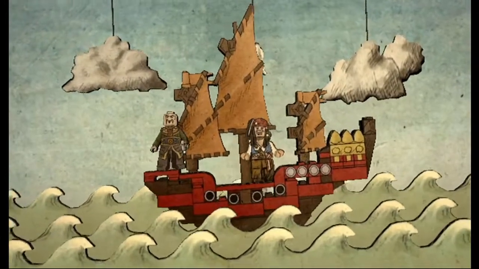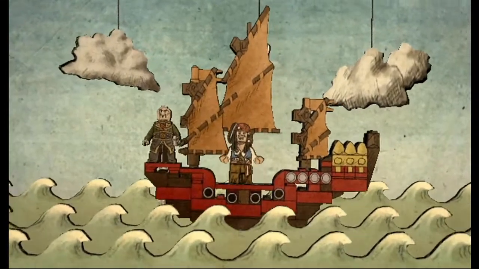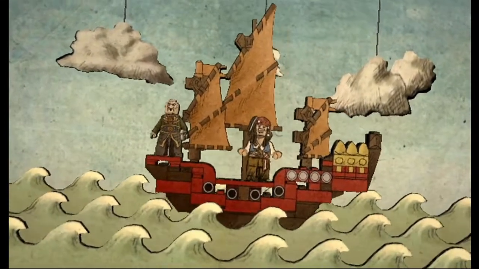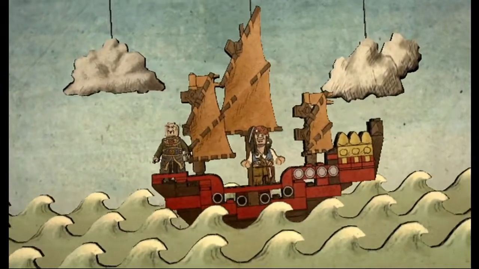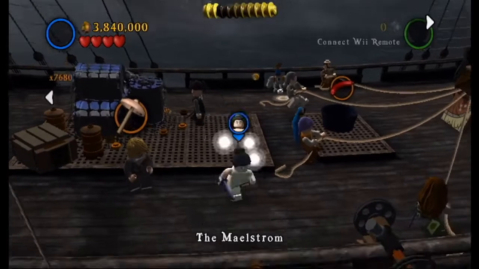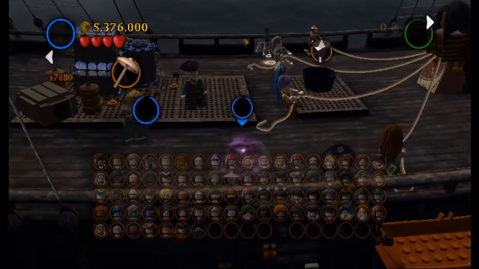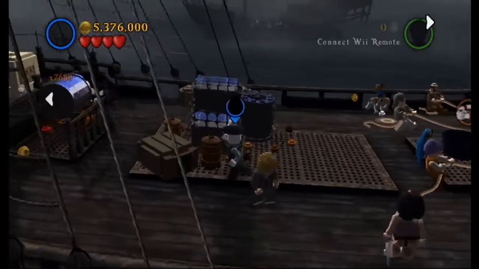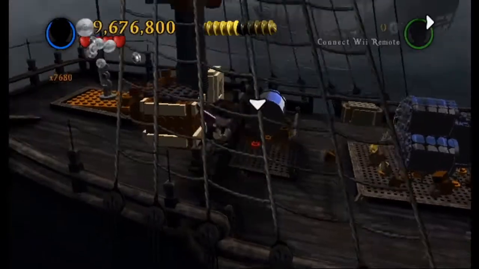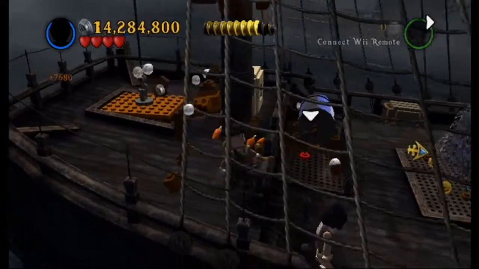Right, let's head for Shipwreck Cove, because that's where, of course, the Maelstrom will be. Right outside Shipwreck Cove. So here we go. The final level of Pirates of the Caribbean At World's End. Alright. First part went through. First, release Calypso.